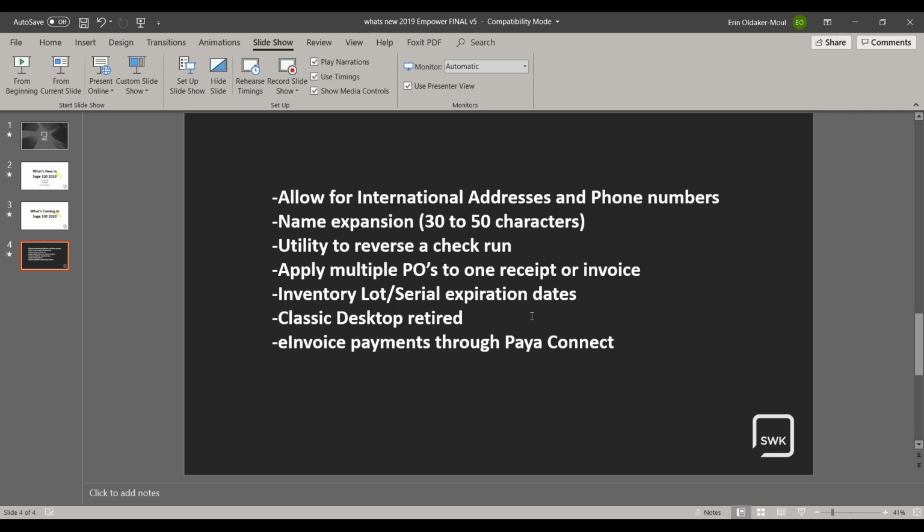And then the last one, or not the last one, these are just a few of the items that they've come out with. There's a bunch of other ones that they've released information about within the last couple days, is e-invoice payments through Paya Connect. So Paya is what they used to have as their credit card processing, but e-invoice payments.